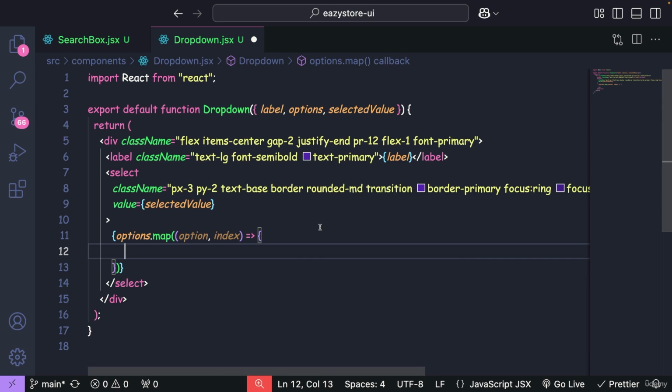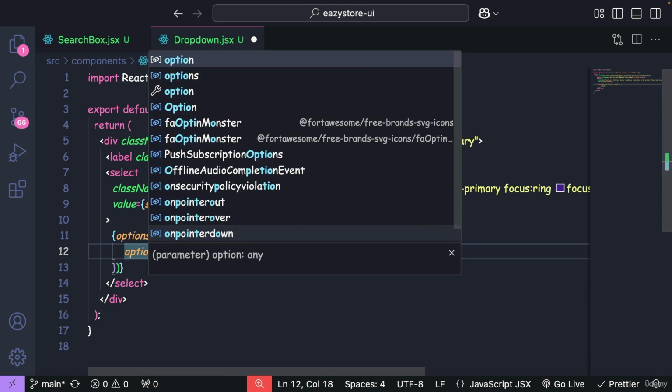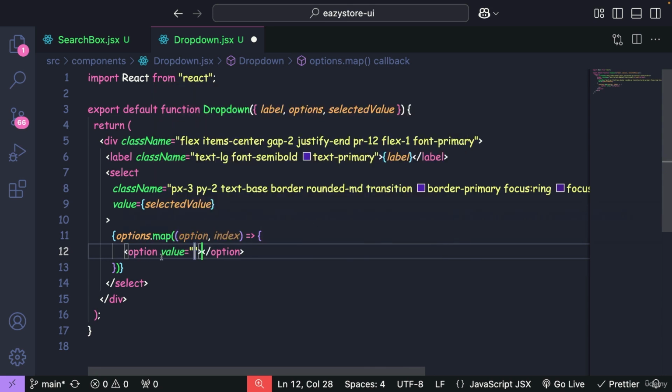Now inside the body of this function, I'm going to create option HTML element. Let me press enter, and here under the value, I want to assign this option input parameter. If this option variable name is creating confusion to you, we can mention option val, which indicates value. So the same I can try to assign here to the value parameter with the help of these curly braces.